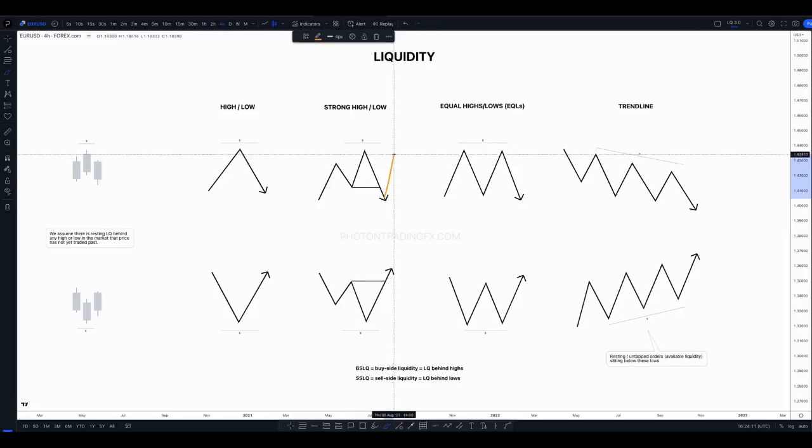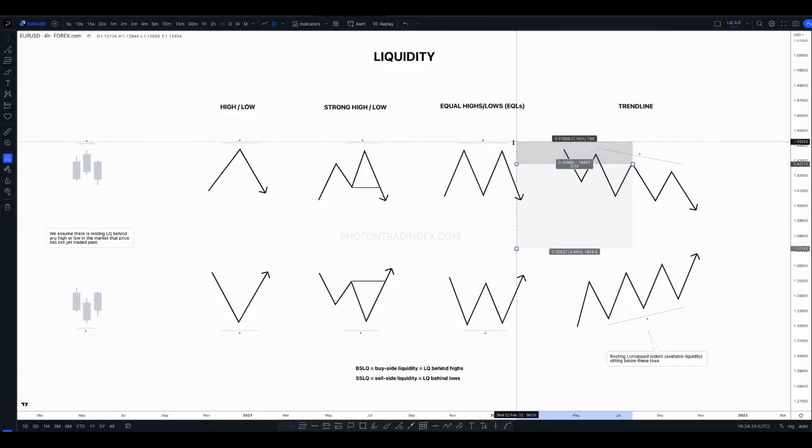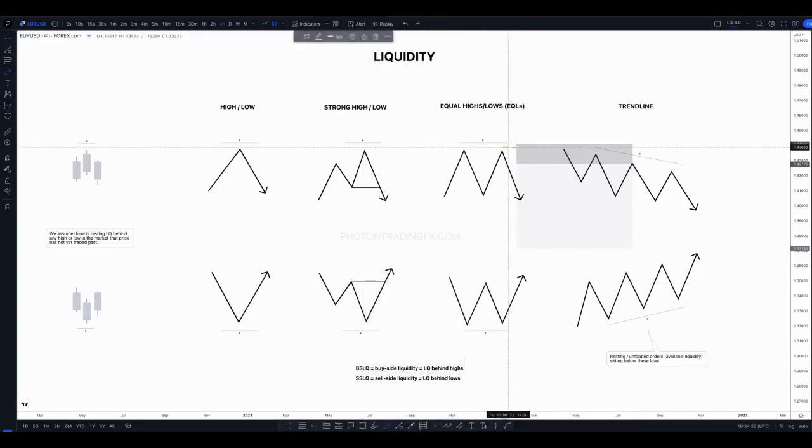When price comes back up, okay, people might want to sell the double top, right? And that's when you'll get patterns like this. So then that can mean there's even more people selling now, right? And there's more stop losses behind here, which means there's more buy orders, right? There's buy side liquidity building up behind highs, okay? Because again, if price comes up and you get stopped out and you've sold, what do you need to do? You need to buy back your position.